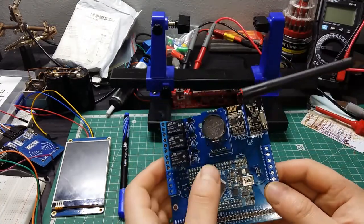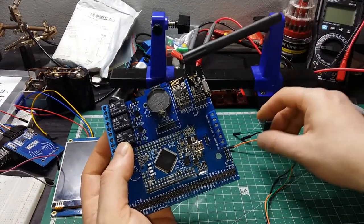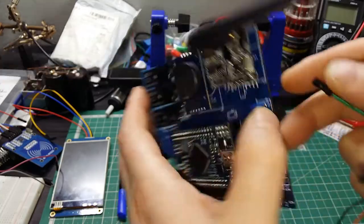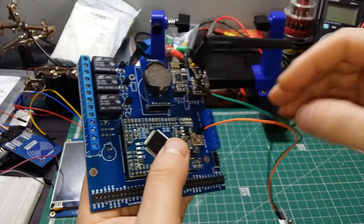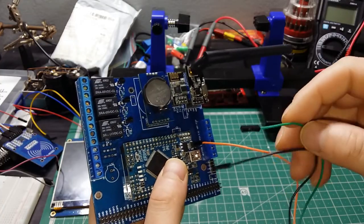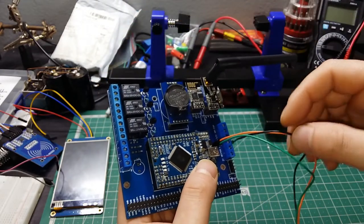So let's hook up the temperature measurement, which is ground, positive and signal. So if I go here, I have positive, signal and ground. So positive, and goes the signal, and then goes the ground.